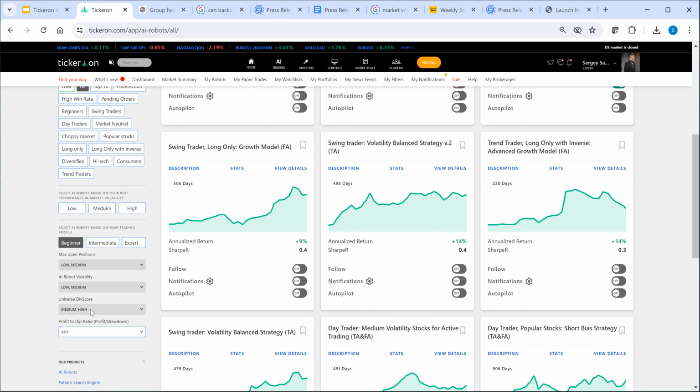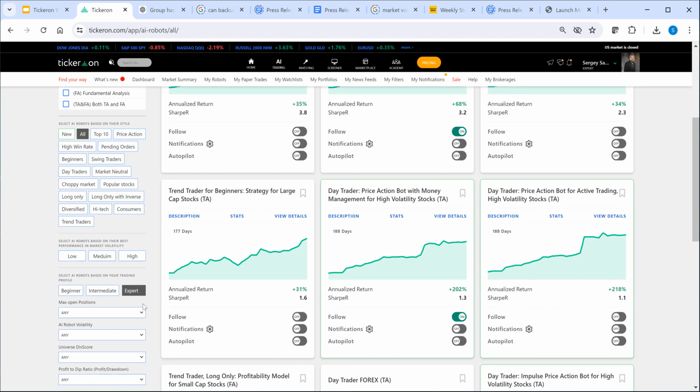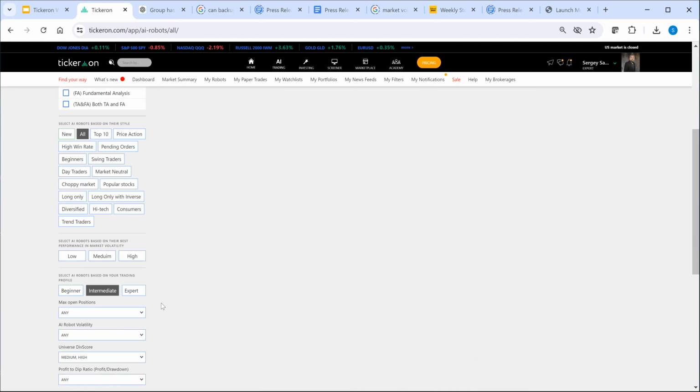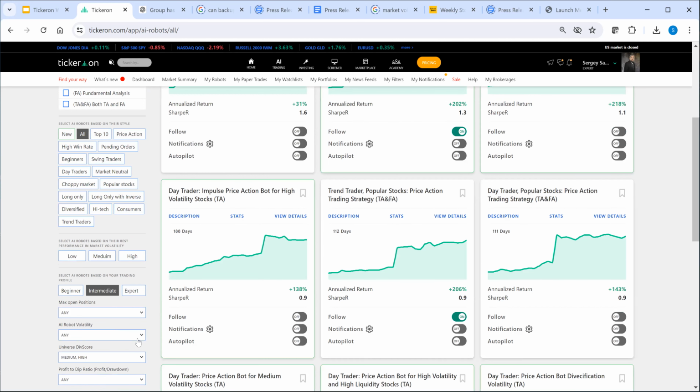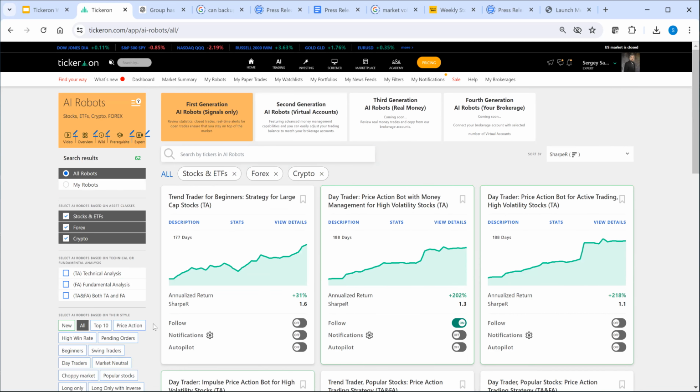Okay, and if you're an expert, you get pretty much the entire selection. Intermediate, this is something in between based on some other parameters.